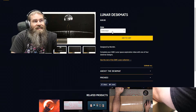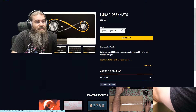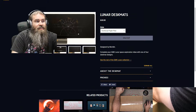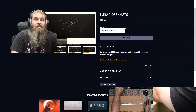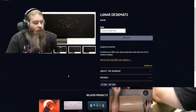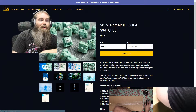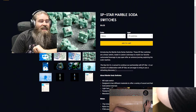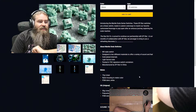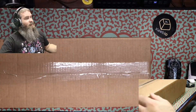The Lunar Desk Mat that I ordered was the Astronaut one. I purchased two of them. I wish I had purchased these other designs — the Flight Plan and the Technical Flight Plan. I wanted to check them out quickly as they were extras. I probably could have gone back and bought them later, but I'm happy with what I got. No regrets, as they say. The SP Star Marble Soda Switches — try to say that 10 times fast. I did get the Melon color. They are a 72 gram linear with a nylon housing and a palm stem. So, without any further ado, let's get into this box. Let's check these things out. See what we think.